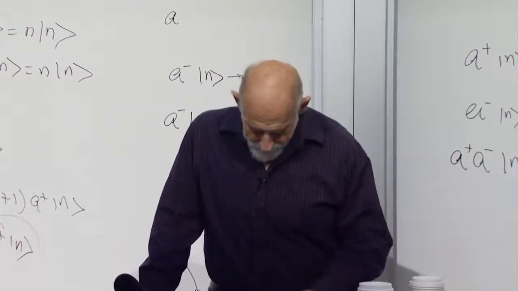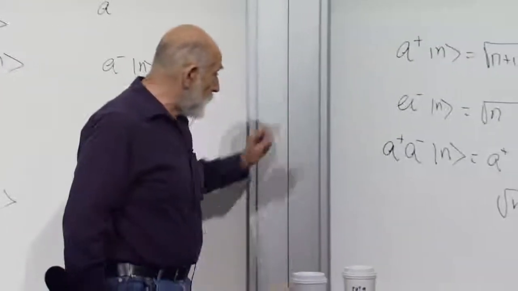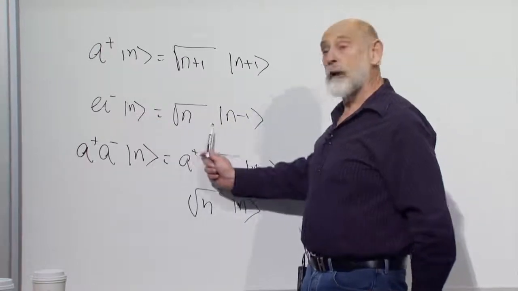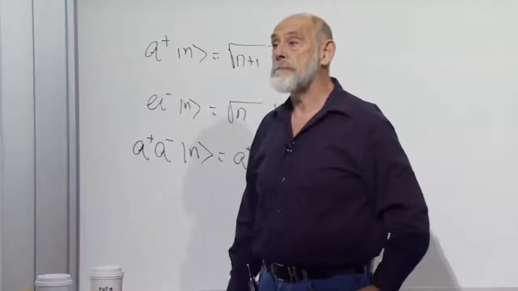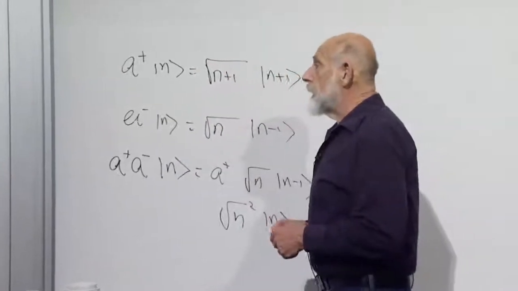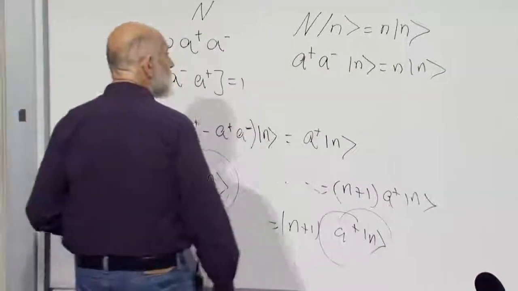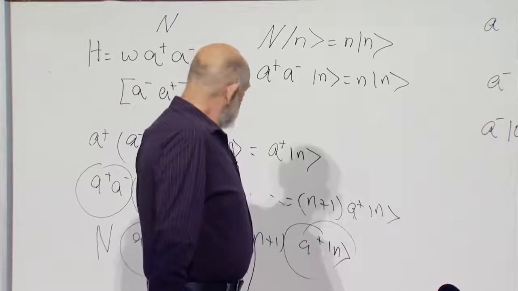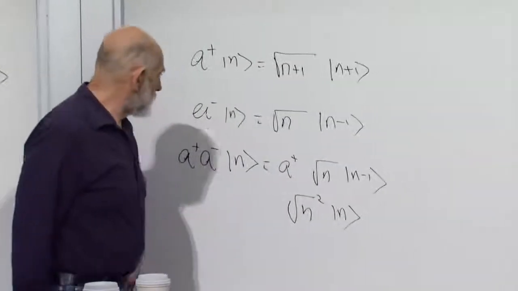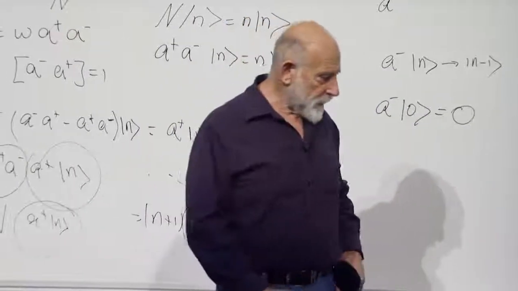But it's getting a little too late for all possible details. Oh, incidentally, just one point. Notice that this equation here says that when a minus hits the ground state, it does give 0. Does the ground state have to be 0 or can it be above 0? No, it has to be 0. Is that clear why it has to be 0? Well, square root of 0 is 0. If the vector n minus 1 is 0, it's a 0 vector. We can prove it. I'm a little bit tired now, and I don't know what the proof is, but it's a good question.